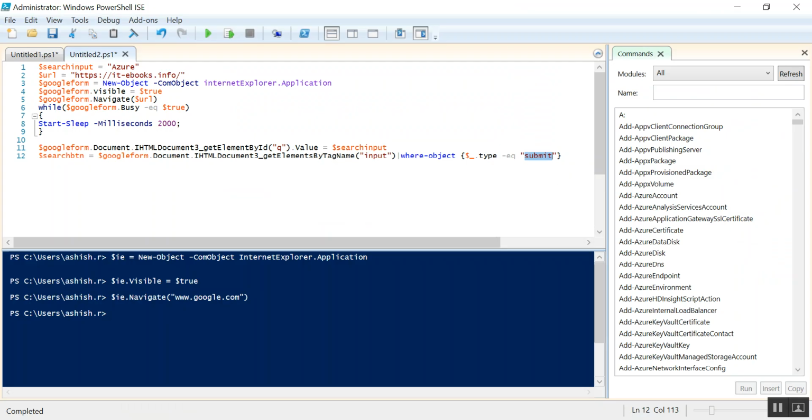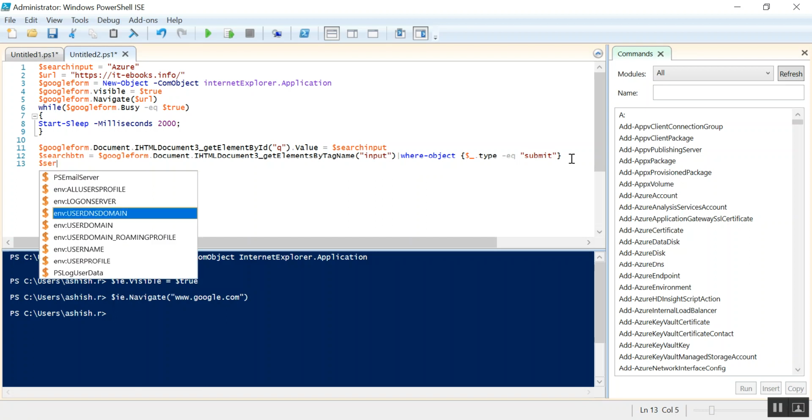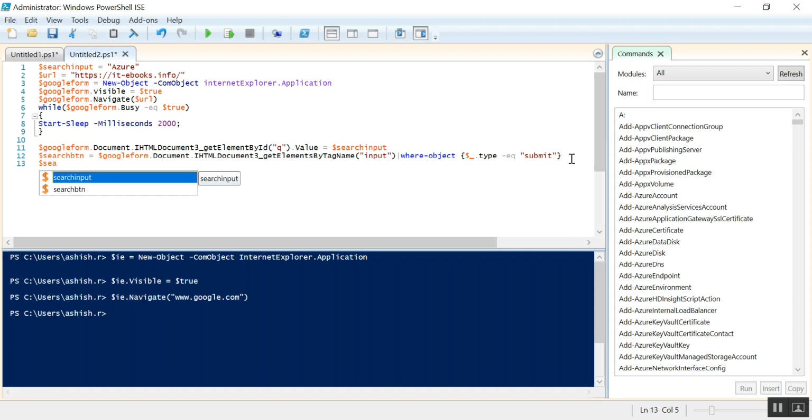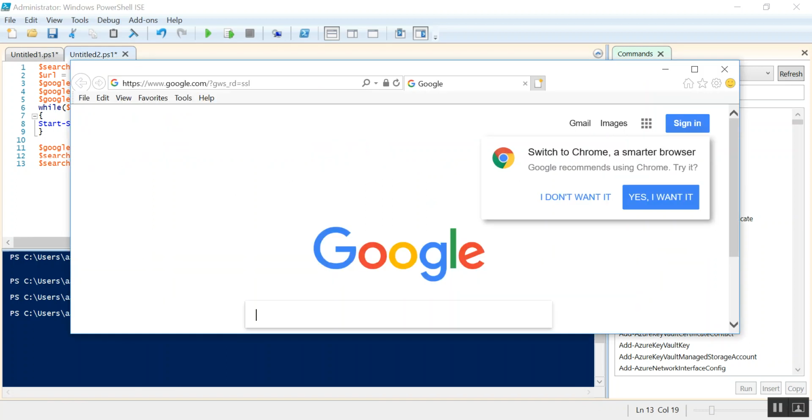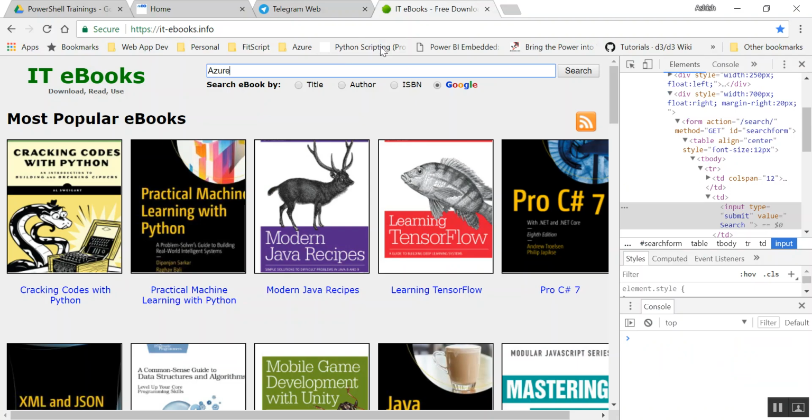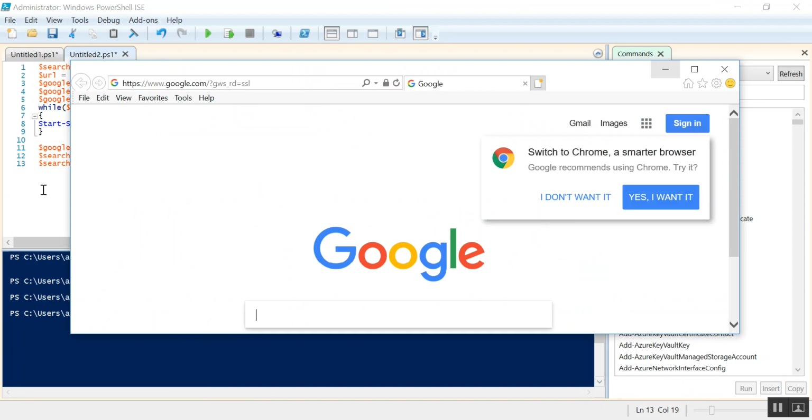And then on the next line what I'm doing is, okay, here I have not done that, but what I will do, dollar search button dot click. There is an event which is the click event. So what I'm doing, I'm searching that button and then I'm clicking on it. So if I would have done it manually, then I would have opened this website, then entered this and then clicked on it, and that's how I would be doing it. But instead of that, I'm automating it with this script, with the PowerShell script.